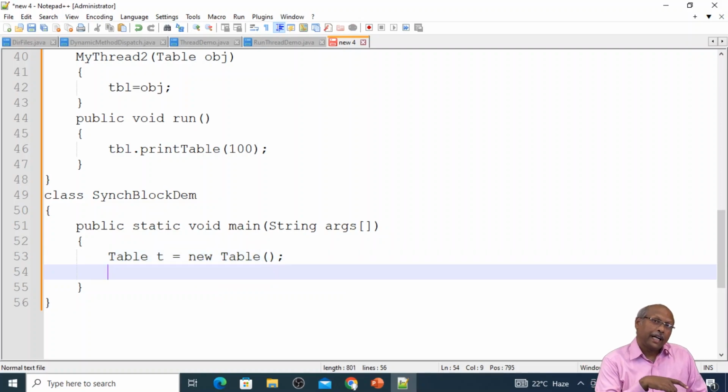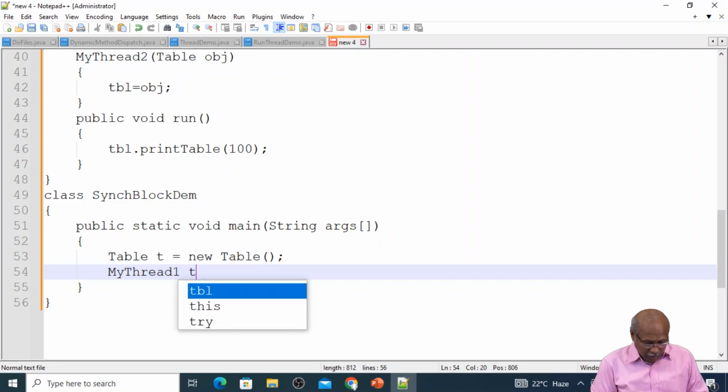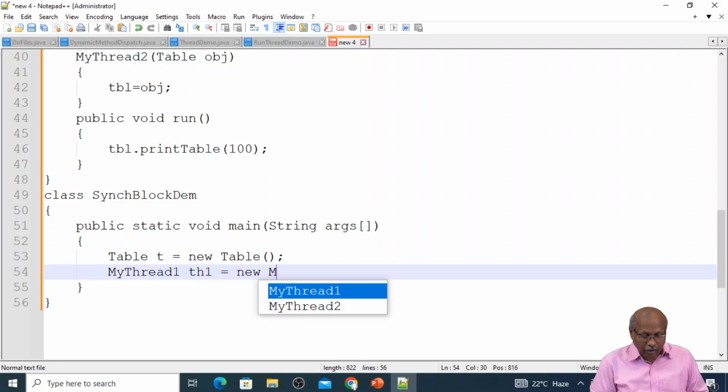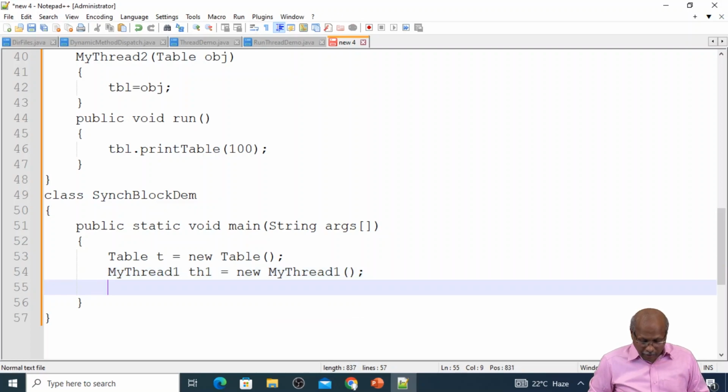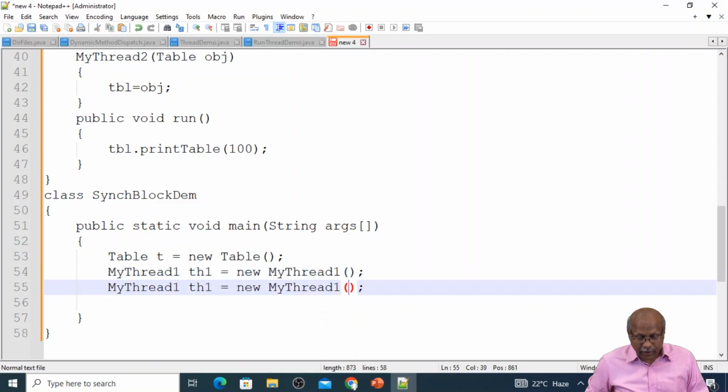This table object I will be using in both threads, MyThread1 and MyThread2. So MyThread1: th1, the first thread, equal to new MyThread1, and I will create one more thread. Control C, Control V, MyThread2. That means I am creating objects of the first thread and the second thread.